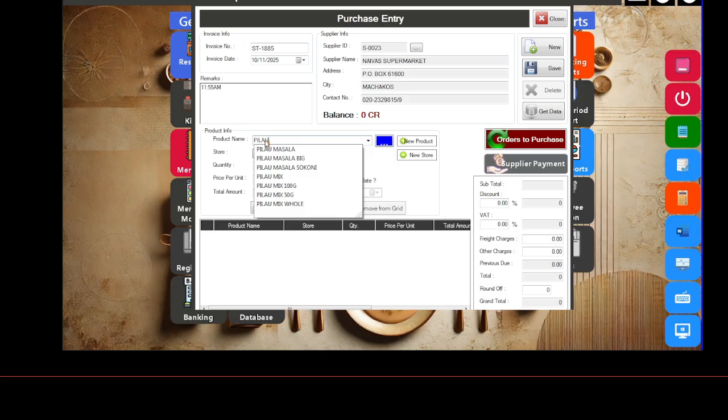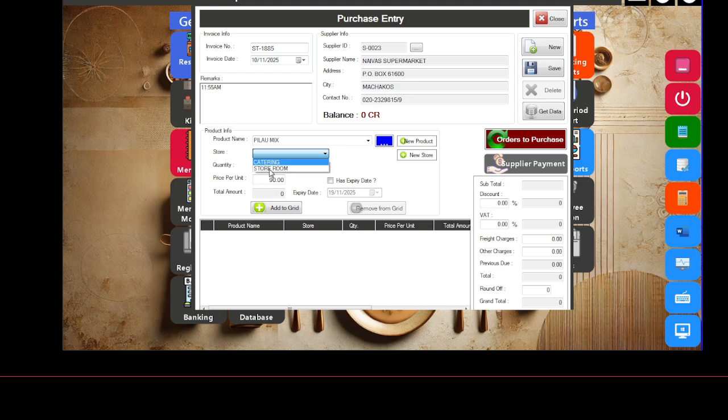So in this case, let's say we have got pilau mix. Let's say you select the store. In my case, as I told you, I have an option of caterings, the outside caterings, and the storeroom, or the restaurant storeroom.